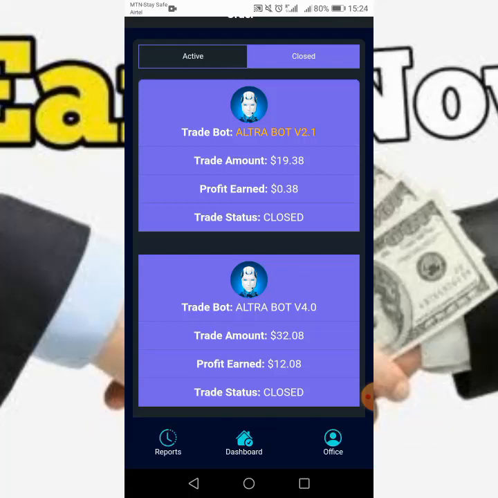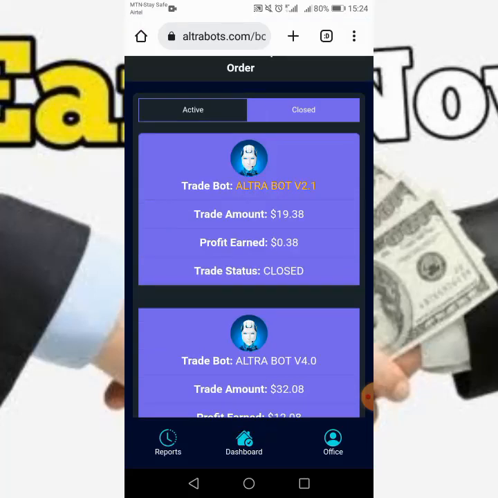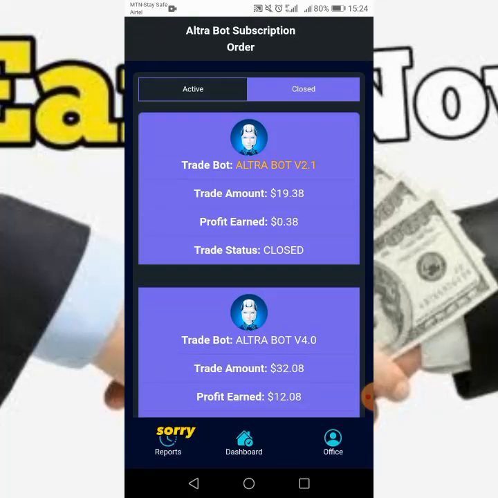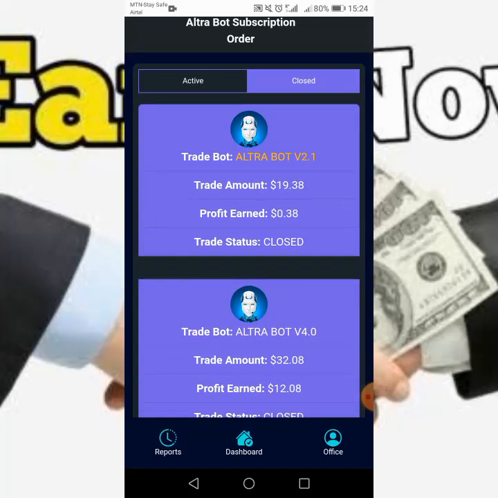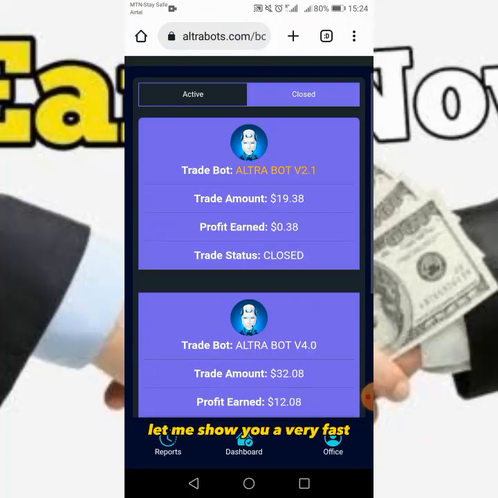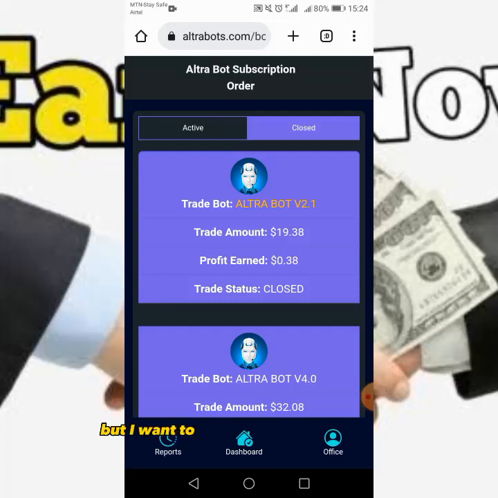Okay, that means Indian time is 10 p.m. to 11 p.m., which you can move it to your dashboard. And for Nigeria time, it is 5:30 to 6:30, and then it is going to end. Make sure you are very fast so that you can withdraw. But if you want to continue with the platform, you just have to buy another bot to start from it.